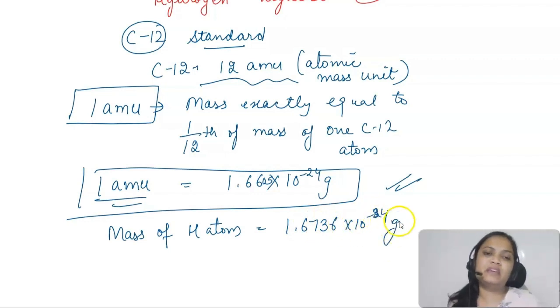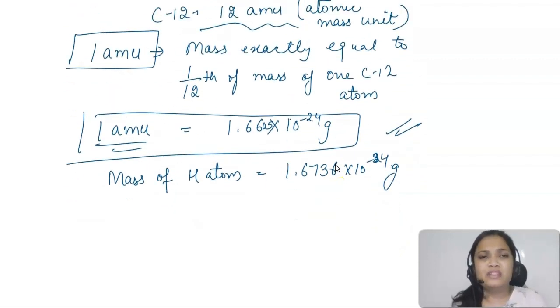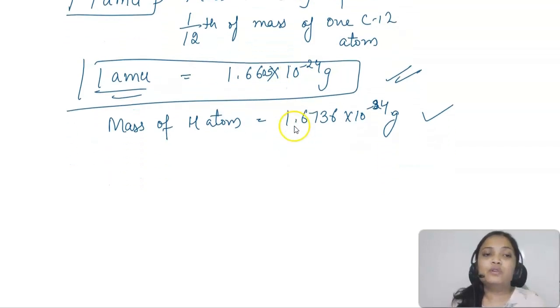Now you might be thinking, ma'am, if we know the masses in grams, what's the need for AMU? Do you remember these long values for every atom? No, right? It is very difficult to remember them. That's why we wanted something easy where we get the masses in some whole numbers, some complete values.